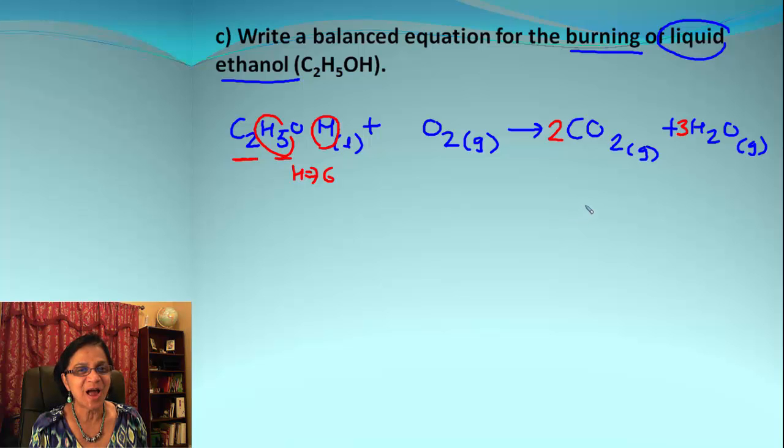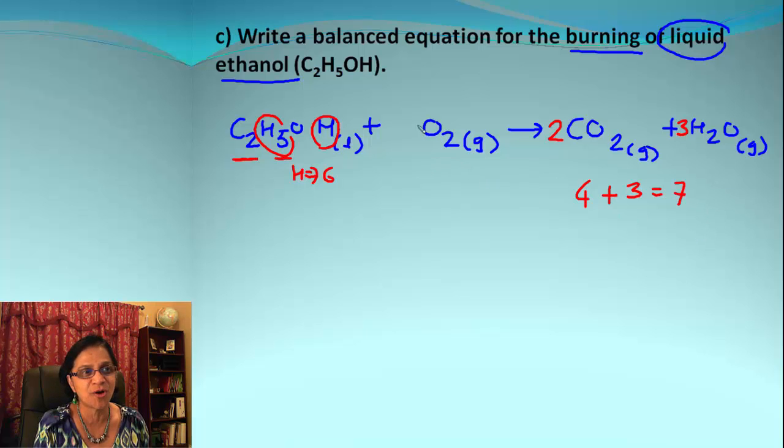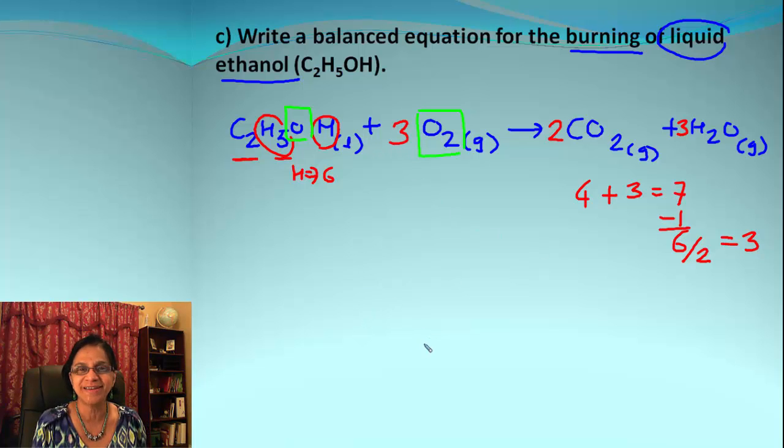Now let's calculate how many number of oxygen atoms we got on the product side, and that is 2 times 2, we got 4 from carbon dioxide, and from water we got 3 times 1, which is 3, so we got 7 oxygen atoms. Now the source of oxygen from the reactant side is coming from this oxygen molecule and also oxygen from the alcohol. So before we put our coefficient, we need to make sure we take that 1 oxygen into account. So I'm going to subtract that 1 and get the answer 6. 6 atoms are coming from oxygen molecules. That means we need to divide that by 2 and we get the answer 3. So that 3 is the coefficient for oxygen, and there you go. We got a balanced reaction for burning liquid ethanol.